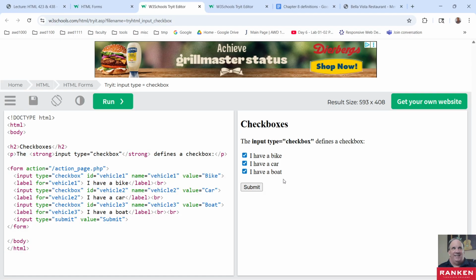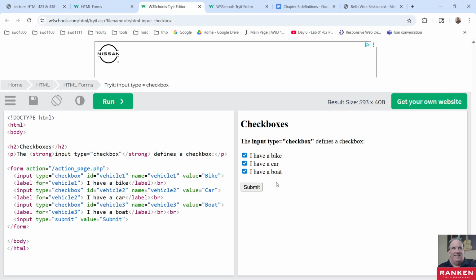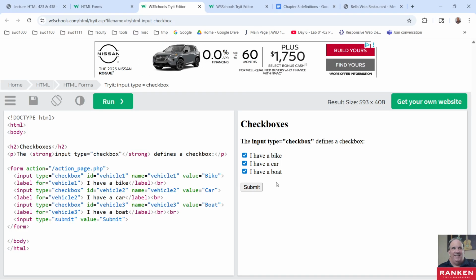You have to be prepared for that on your back end, that you may choose multiple. But for a radio button, you can have them the same name because you're only going to be sending one to the back end.